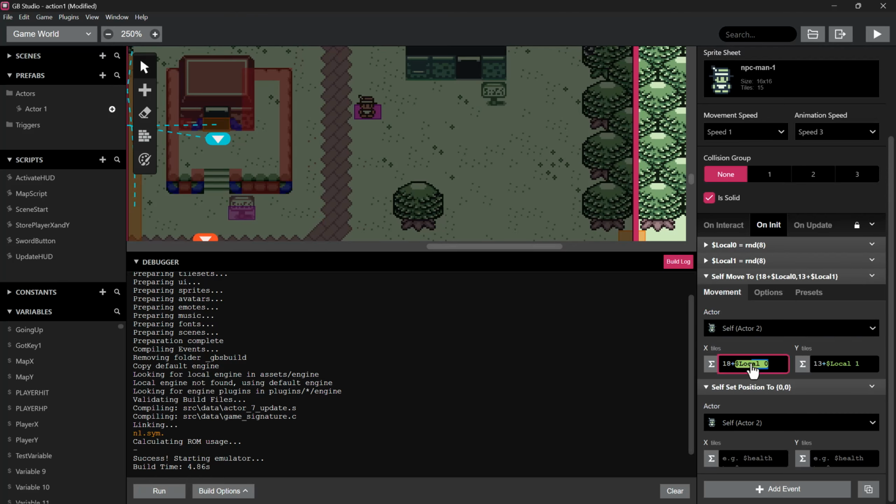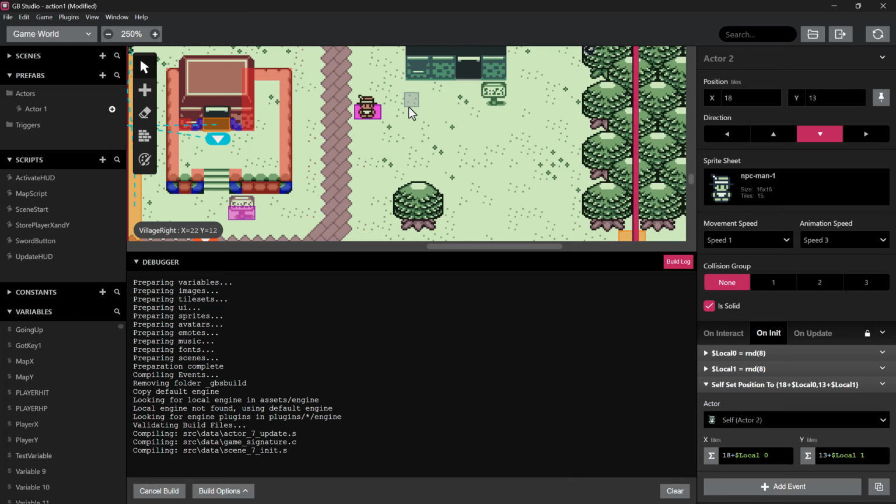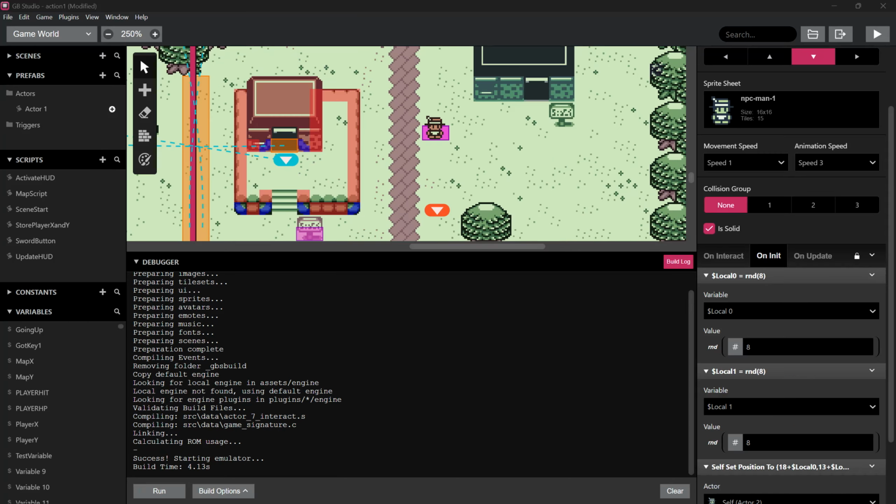and I will just see if I can copy that whole thing. Okay, yeah. Control C worked the first time. Maybe I can just drag it. Can I just drag it? Nope. Okay, so Control C sometimes works. And then I'm going to get rid of that. So he should start in a random position now instead of always spawning in the top left corner of his little area. And I also want to give him something to say.